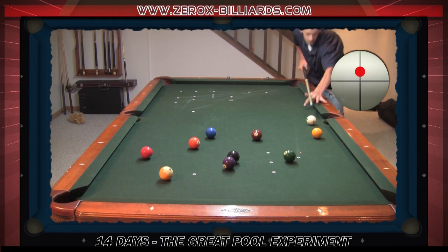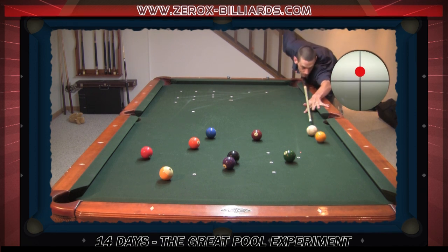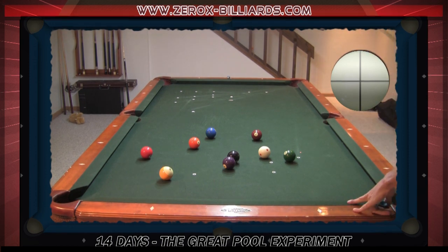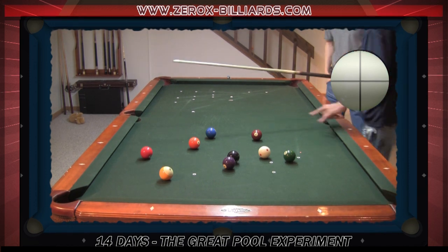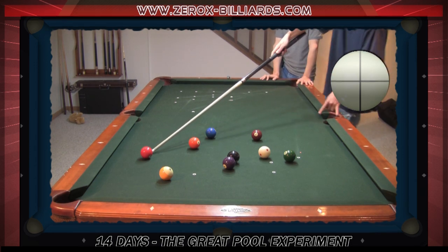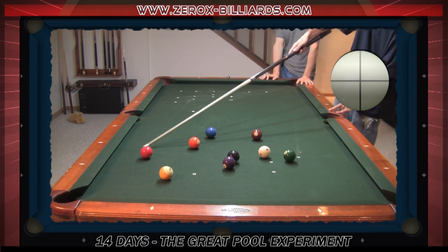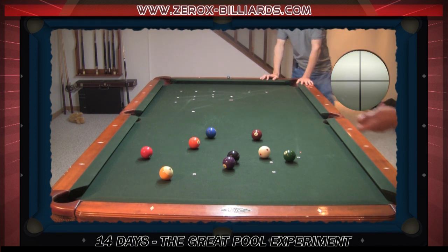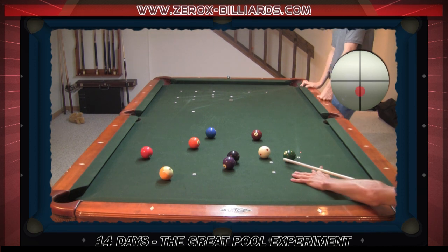Center ball positioning is the foundation for consistent positional play. If you're struggling with your position play or your speed control is inconsistent, then you need to start practicing center ball positioning. The problem many people have is that once they learn English, they tend to overuse it. And if they don't have a strong understanding of how the cue ball moves around the table using center, they're always going to be struggling.